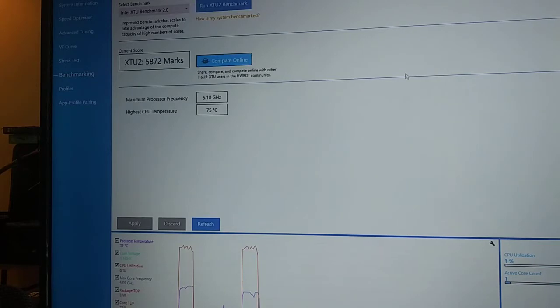$58.72. Wow. Interesting. We should have been. So we were cooler, got to the same max core, but the score was lower. Go figure. That's the problem with these benchmarks, folks. No explanation for them. All right, let's get Fortnite up.